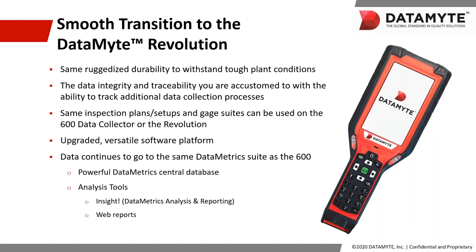Here at Datamite, we're very customer focused. With our development process, we are striving to make the transition to any next generation solution we provide very seamless and simple for our users. We don't want any struggles transitioning to a new platform. We know that you have expected the highest quality from Datamite, and that's why we have spent considerable time ensuring that the rugged and robust design you've known and come to love from prior models continues to live on in the Revolution. But I know what you might be thinking — there's got to be a learning curve, it's a new device.